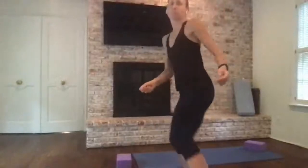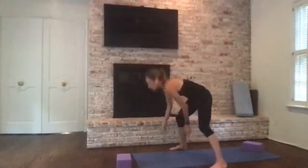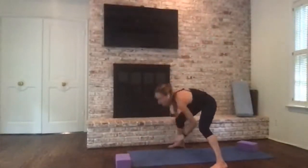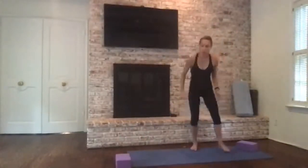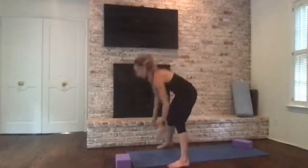Okay, so we're going to begin this morning in a seated position. Okay, so come to what I call Baddha Konasana. So it's seated. Just get the camera so it's a little better. And you're going to bring the soles of your feet together. And I want you to make it tight. So you're going to bring the soles of your feet as close to you as you possibly can get them.